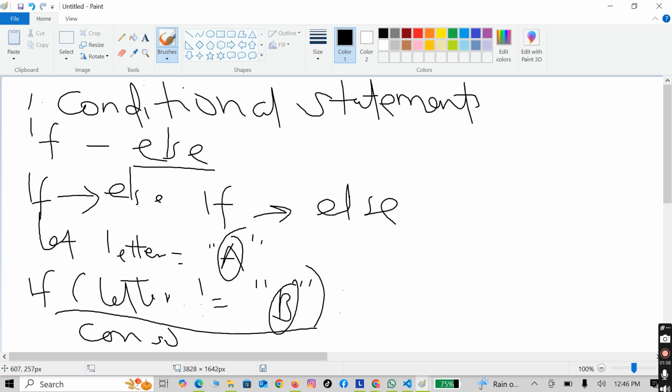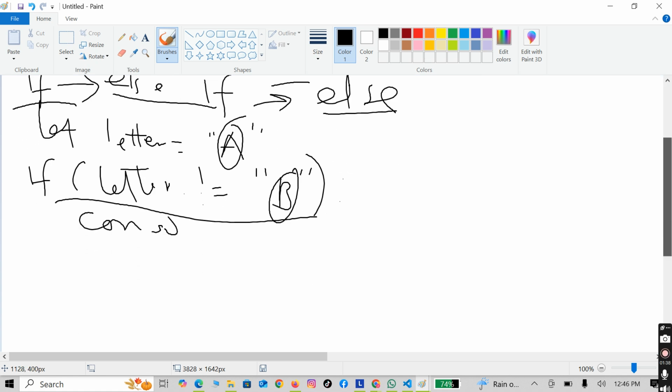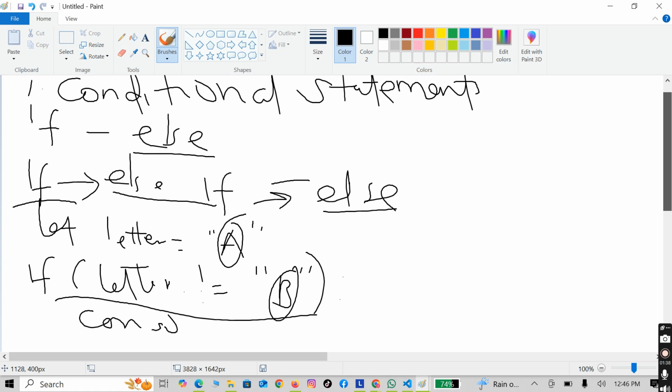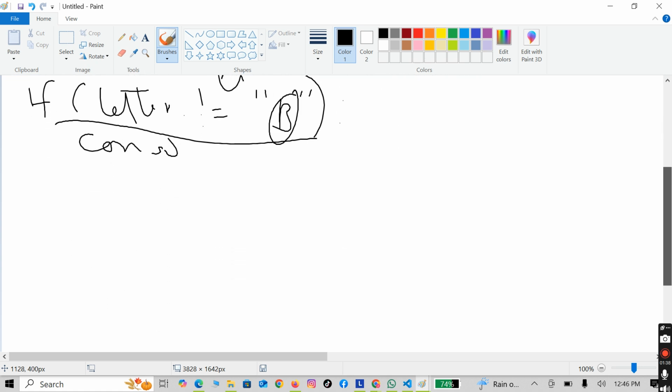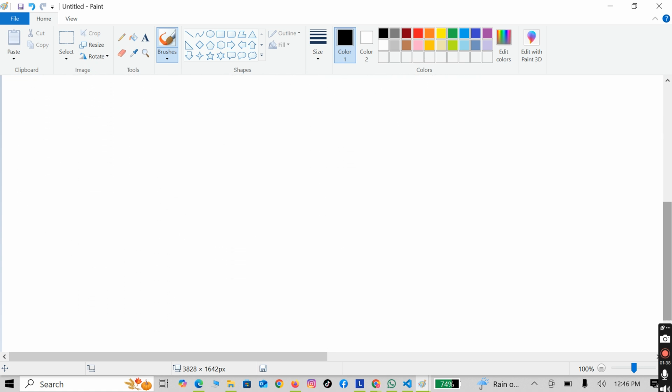Then we can also use else if. This one follows a sequence of steps. Here we can check, if the first condition is not met, we go to the second condition, the third, until the last. We will use them practically. Some things are hard to teach theoretically, so let's wait for Monday.